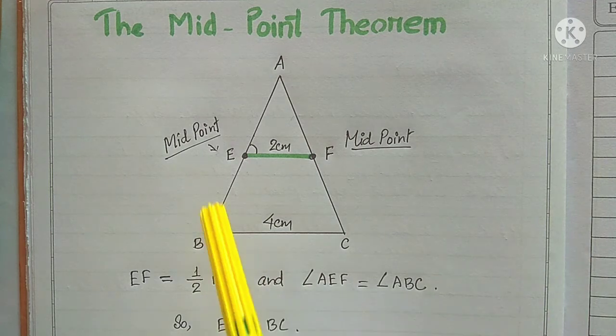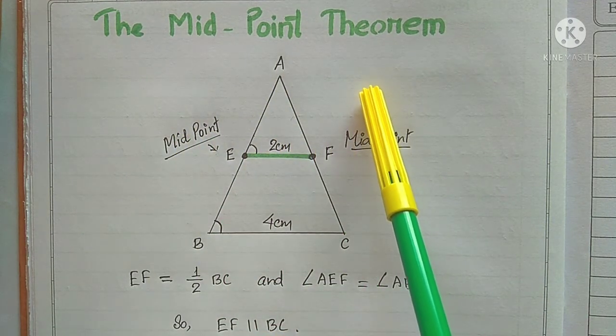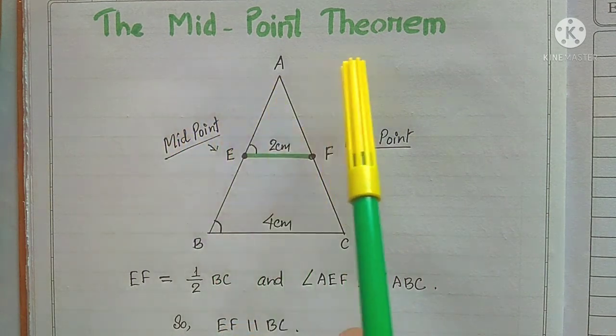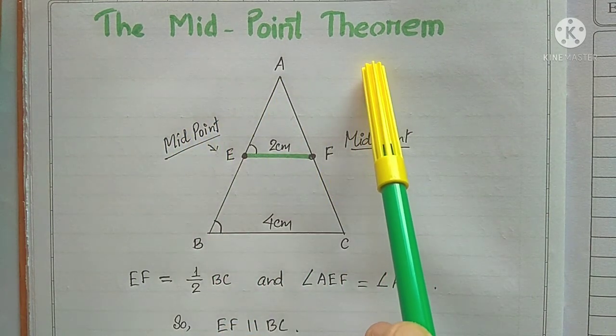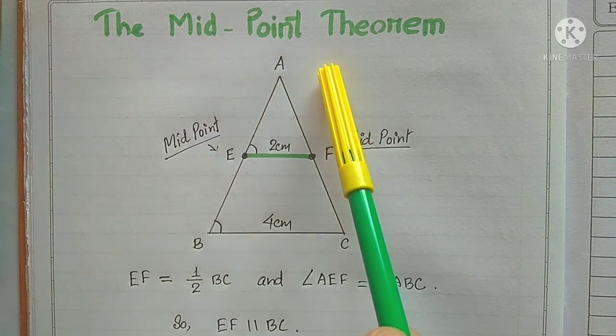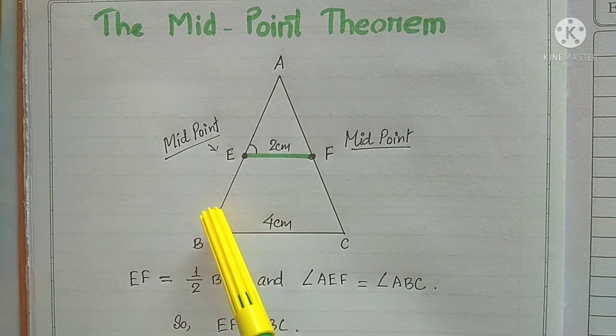If you see, the Mid Point Theorem. This one is very important. Later on we use this theorem, and with the help of this theorem we can solve each and every question. So now, what actually is the Mid Point Theorem and how can we relate this with our quadrilateral chapter?